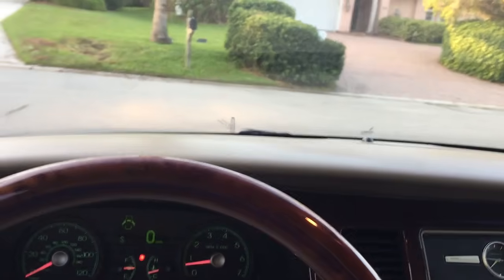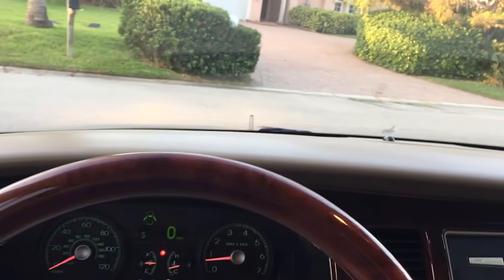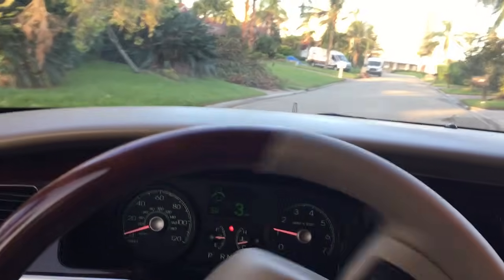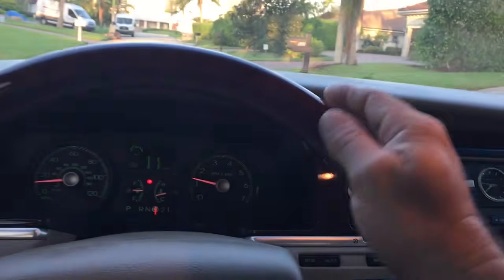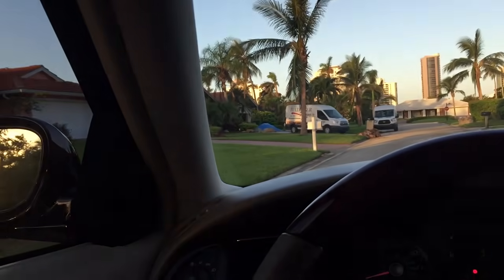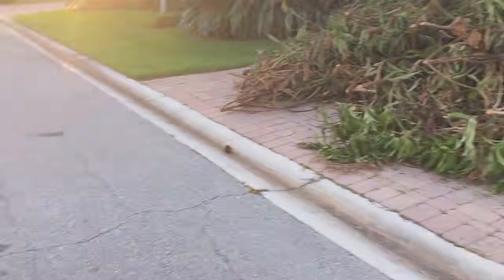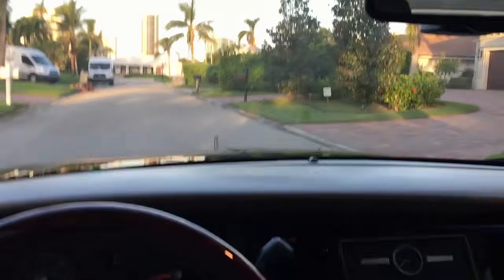So again, buttery smooth. Why? Because it's a 2010 town car with 32,000 miles that's been babied on fresh Michelin tires. I mean, this thing glides. Absolutely glides. Oh, we got a door open. Which one? Nope, must be the back. There I go again. You see, now these guys with the vans, they're freaking out because I'm a little bit close. They think I'm onto them. All right, so seatbelt back on, and away we go.